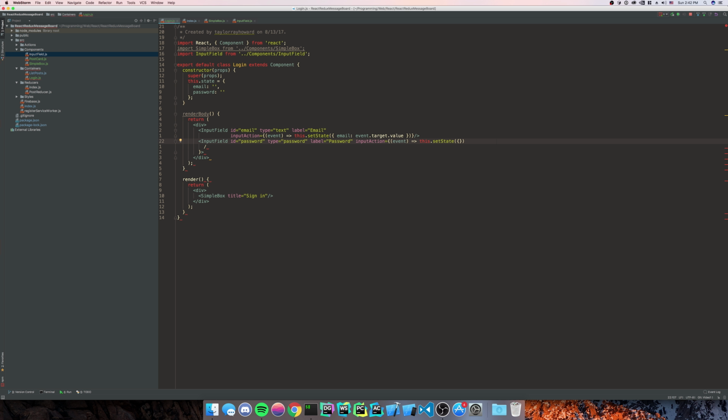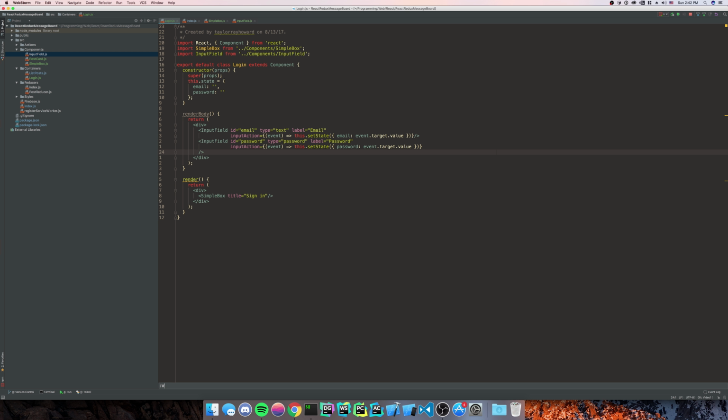It's going to be the same concept. It's going to be password is equal to event.target.value. Ooh, I have a bit of a typo here. There we go. Gotta love the reformatting on WebStorm.